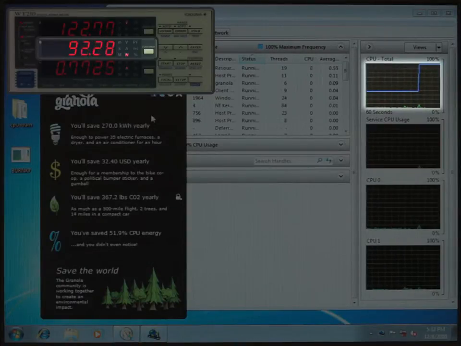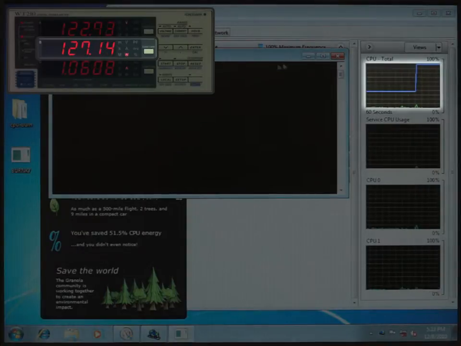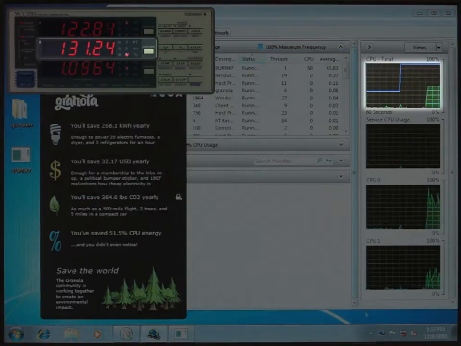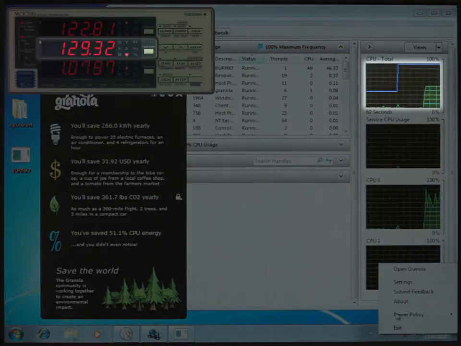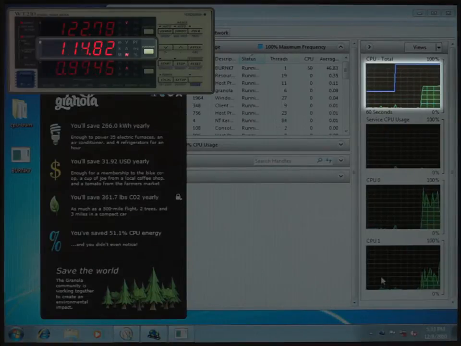As I change the load on the system, now I'm actually running CPU burn. This is a benchmark that makes the CPU work very heavily, and so you can see the utilization go up on the system. However, the system isn't being fully utilized. And so what you could do here is you could turn on MiserWare software to make sure that you only use the power that you need.